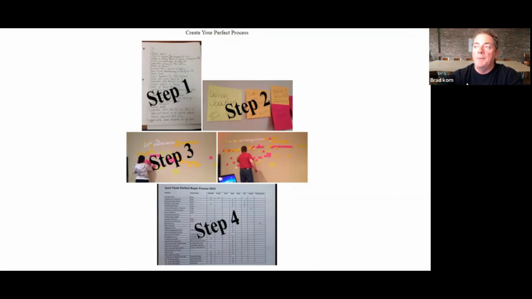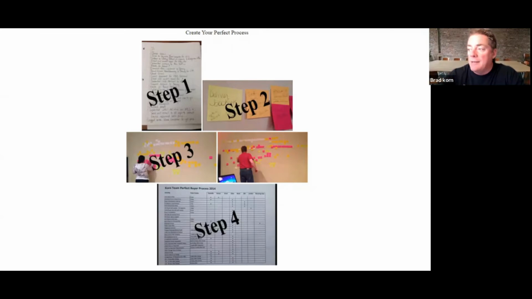Step 2, what we did was we took every one of those lines in that notebook piece of paper, and we put each item on its own sticky note. This sounds crazy, but it is the coolest, easiest way to create the most ultimate systems ever. You write every item on a sticky note and just stack them up. Just take one sticky note for every single item.